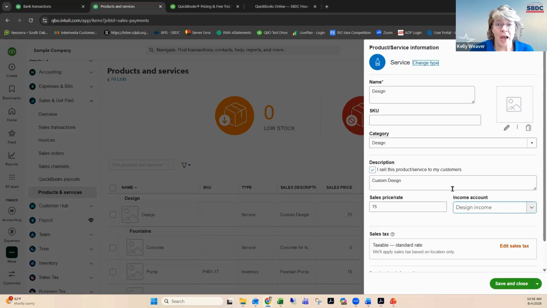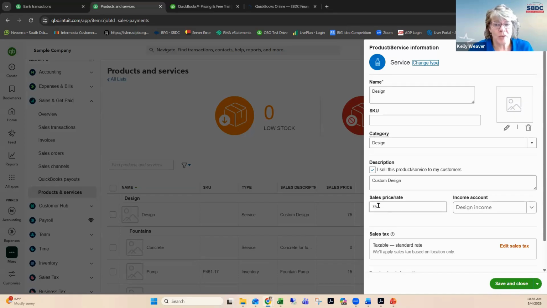So when this item is placed on an invoice, it's going to increase design income by $75. The sales price, my recommendation with that is use your most common sales price. If you sell this design service for $75 80% of the time, but there's maybe some design services you charge more or less for, put 75 in there.